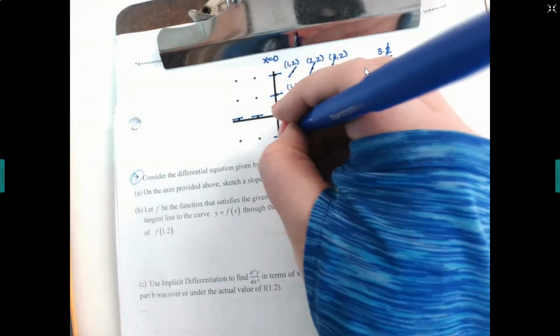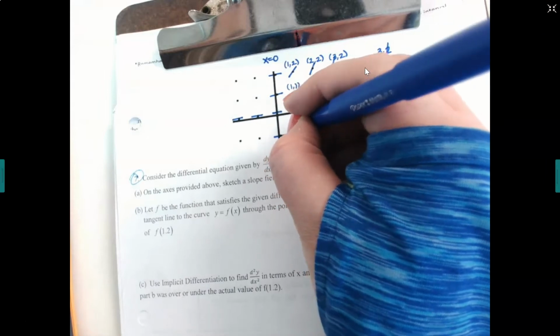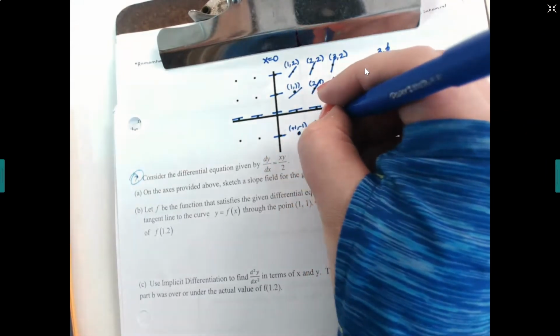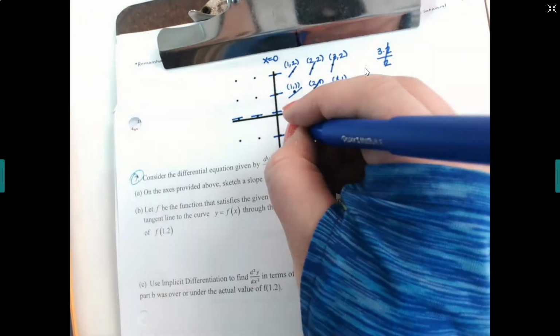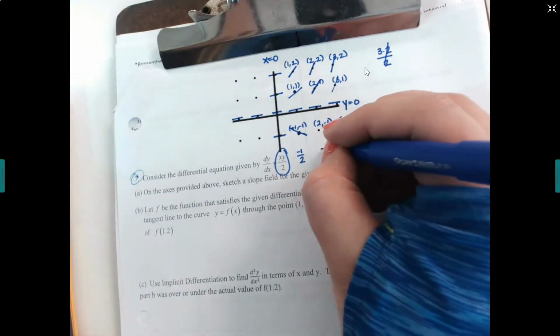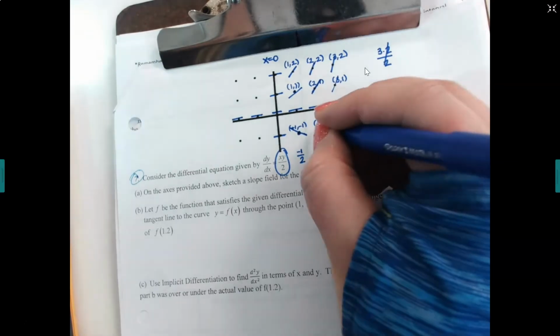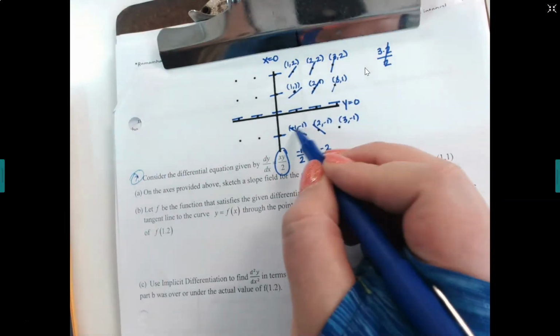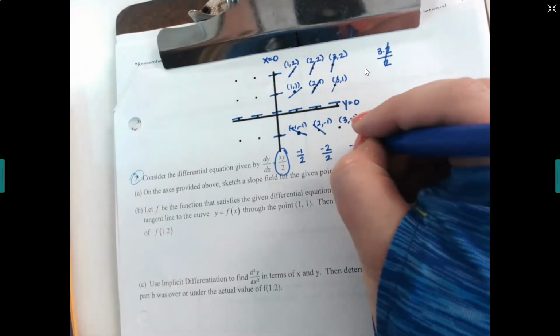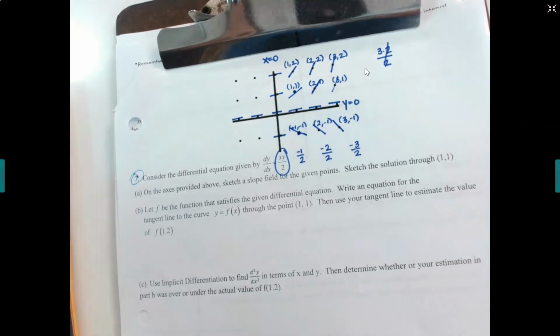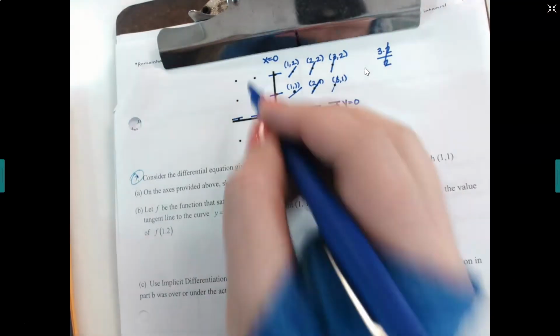Down here, this is (1, -1), (2, -1), (3, -1). And then I would just plug those into this formula here. So I'd have 1 times -1 is -1 over 2, which means that should be downhill. Then I come over here, 2 times -1 is -2, divided by 2 is -1. So if that's minus a half, -1 should be a little bit steeper. Then I come over here, that'd be -3 over 2, which would be even steeper. And then you can hopefully finish out the other side.